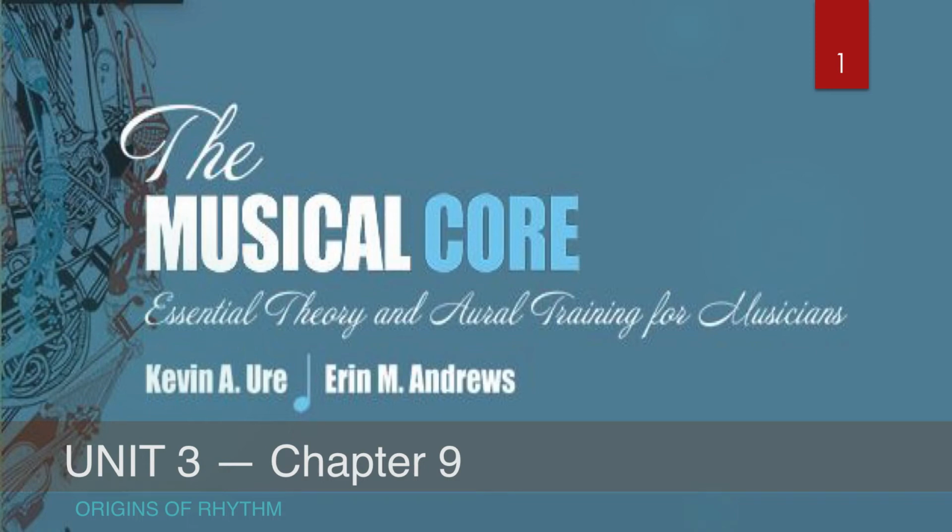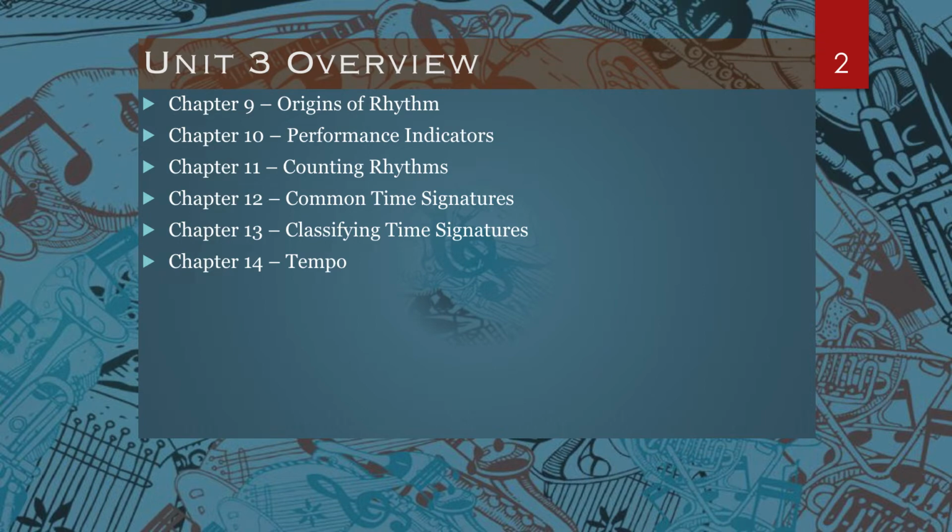This chapter is going to deal with the origins of rhythm. So we are now at the start of Unit 3 in Chapter 9. The entire unit covers quite a few different concepts that are all related to the performance of music. So in Chapter 9, we're going to talk about the origins of rhythm very briefly.